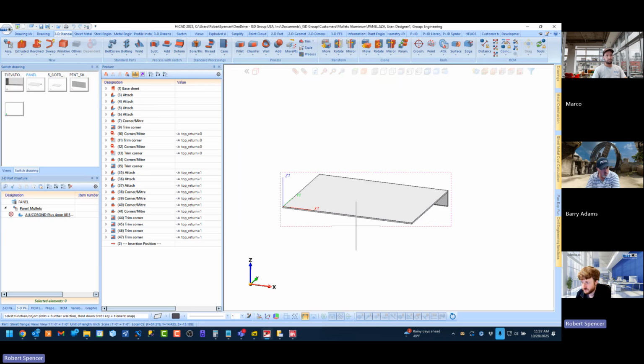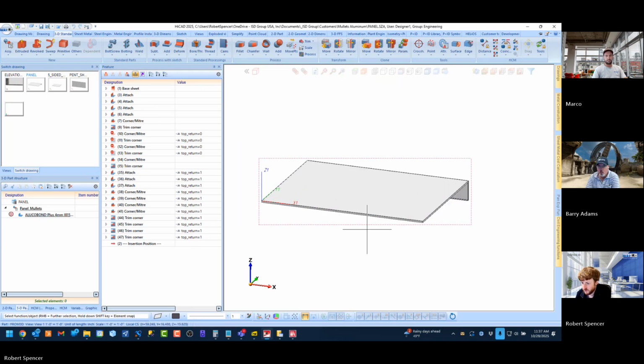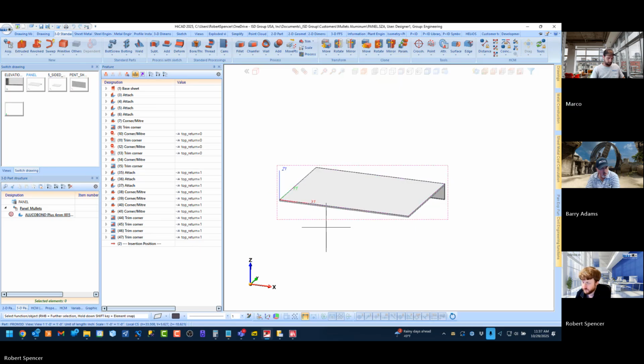Okay, so I think now... what should we do now? We need to add profiles, right? We need to learn how to attach parts to this panel and have it all behave properly.